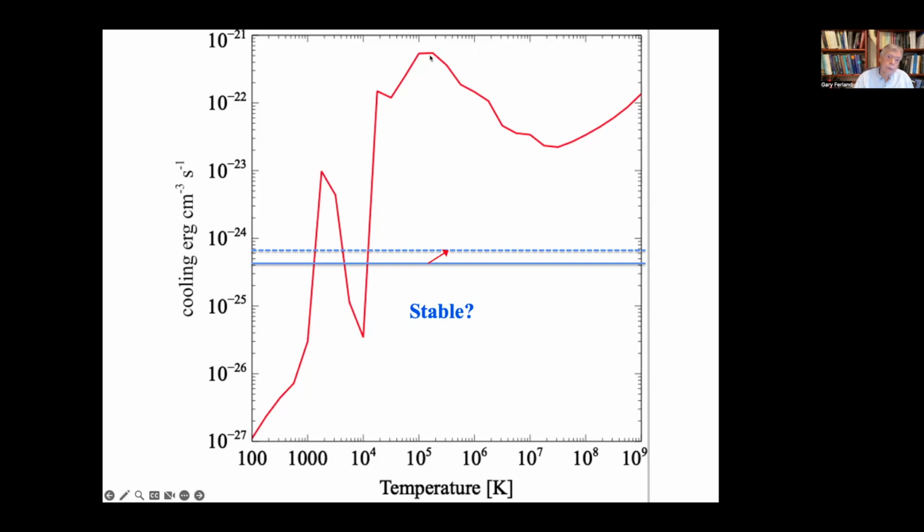So what'll happen if you go into a cloud and the heating rate is monotonically going down, it will follow this branch of the cooling function until it gets right here. And then if the heating goes down still more, the gas needs to find a place where the cooling is lower. The only place is way over here. So there's a discontinuous jump in the gas phase as it goes from here to here. We call that a thermal front. And they do occur in nature because these double peak cooling functions are a feature. This really is how Cloudy works.